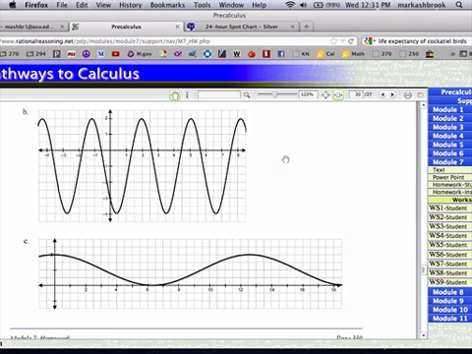Okay, so back to this one. What if we wanted to make that a cosine? It would start here and make it back to where we said 3, like this. And so 1.57 is here. So if we wanted to do a cosine curve, that's the worst one I've drawn all day.